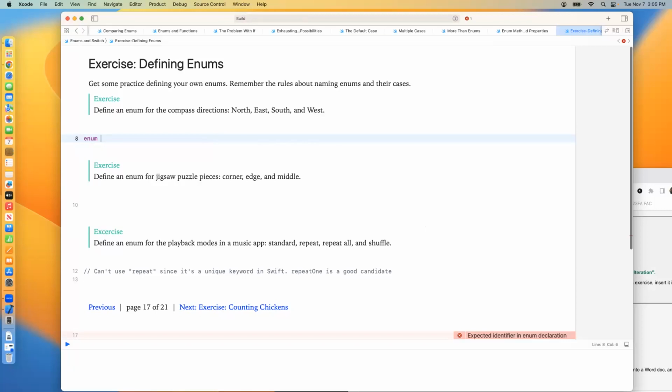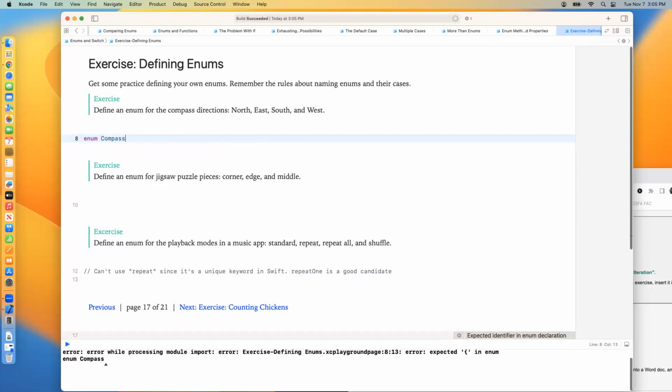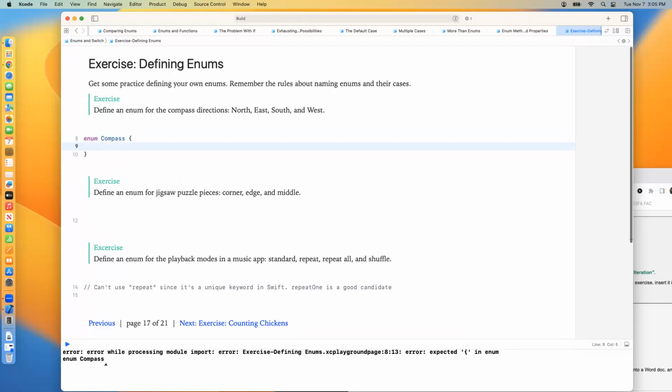And what do we want to call it? North, east, south, and west. Oh wait. What should we call the enum? Compass. All agree? Sure, why not? Compass. I mean, we could probably call it compass directions. That would be a thing too, right?